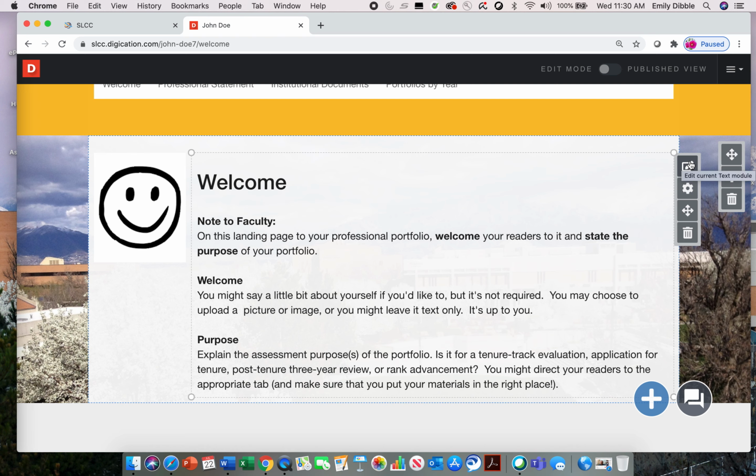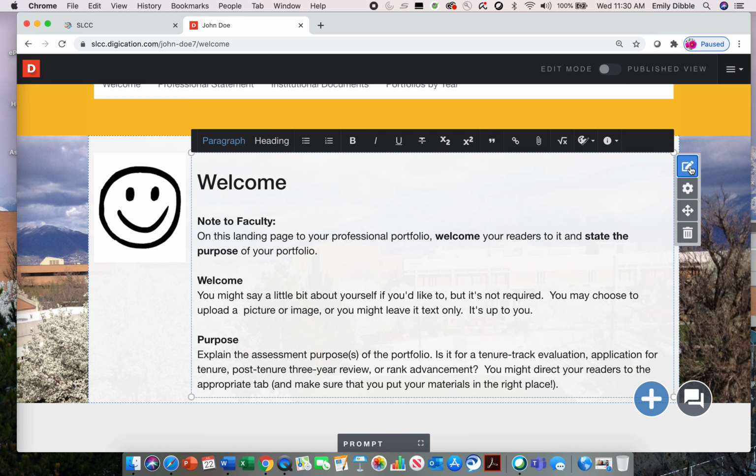So just to talk about these icons individually, the top one is your basic edit mode. If you click on the little paper and pencil, you'll notice it brings up another toolbar up here. This is where you can do some of your basic editing features to the text within your module box here. Bolding, bullets, underlining, attachments, all these things. These are how you will function with this.